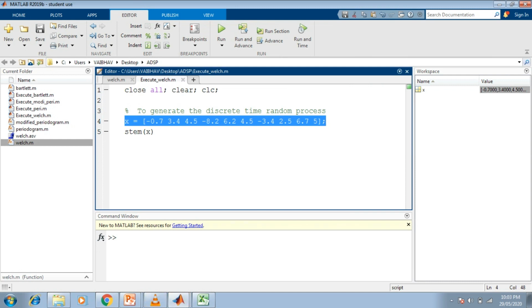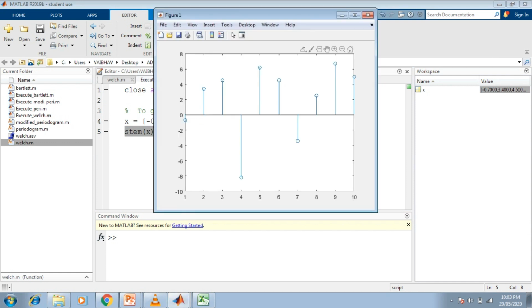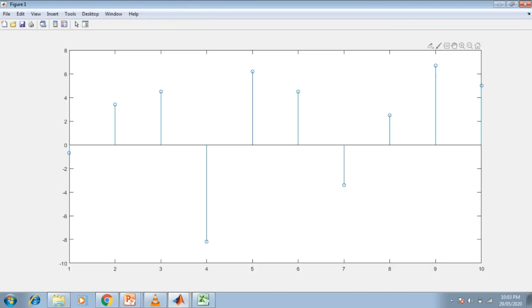Along with it, because of the stem function that has been executed, we have obtained this figure, and it holds the samples right from 1 to 10 as you can see on the horizontal axis. Here we have the different amplitudes.